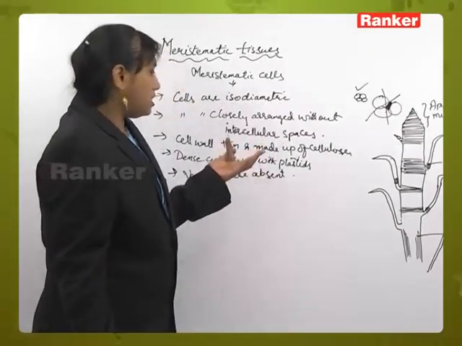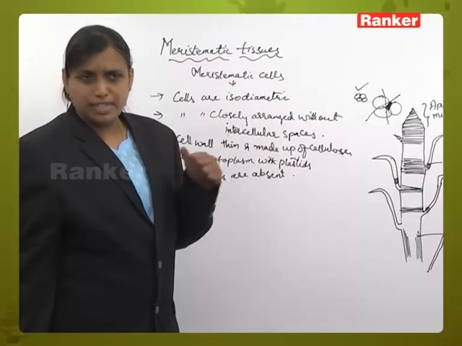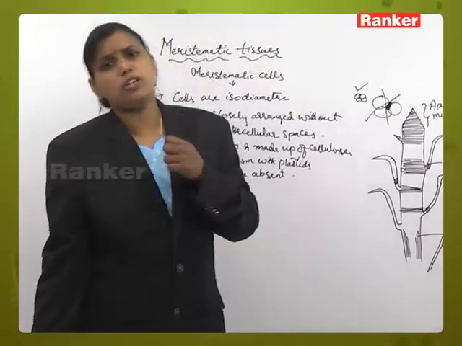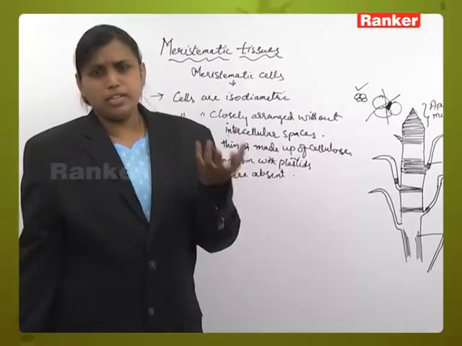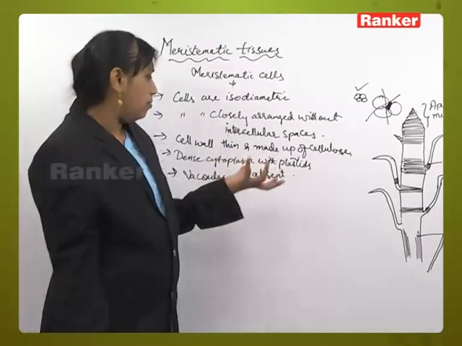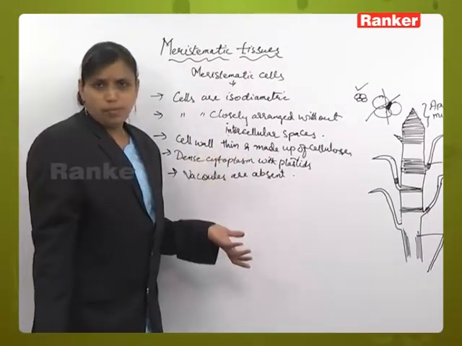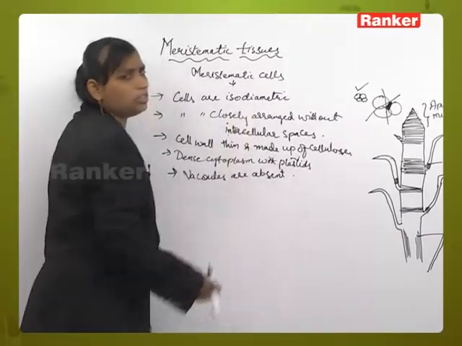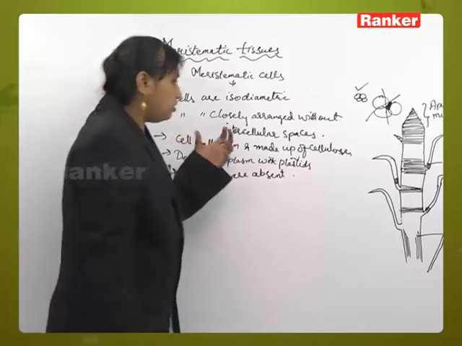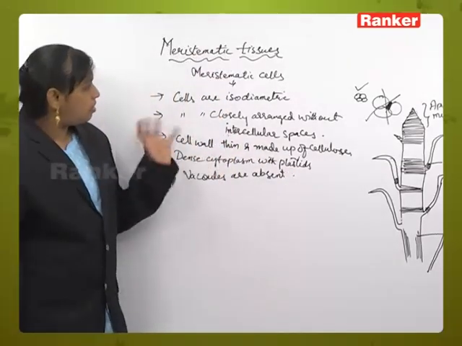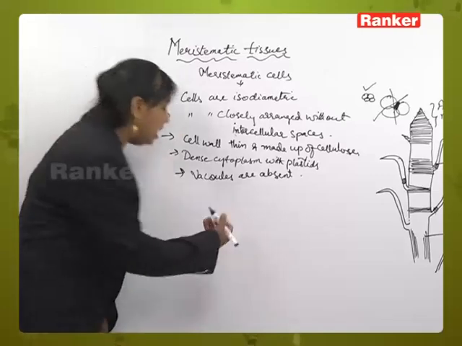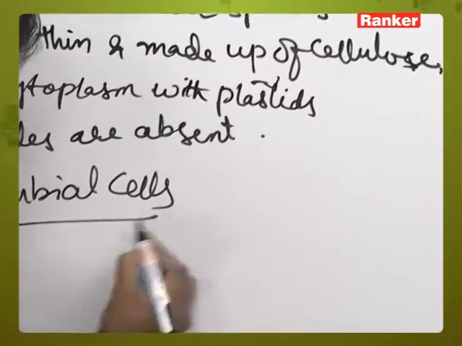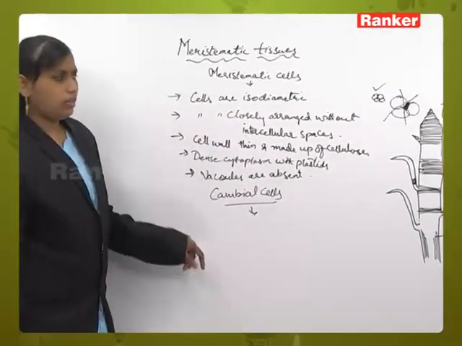Now we can say that the cambial cells are also meristematic cells, because cambial cells also undergo continuous division, because of which you get vascular cambium, interfascicular cambium, and intrafascicular cambium, and because of which secondary growth occurs in the plant body. So how is a cambial cell different from the meristematic cell? The cambial cells will show some variation from the meristematic cells. A cambial cell can also be called one of the meristematic cells. So what will be the characteristics of cambial cells?